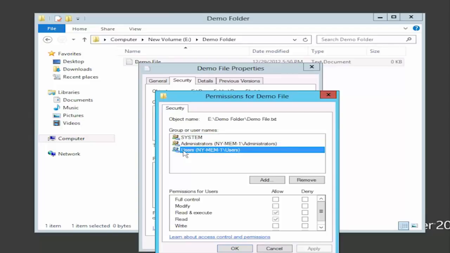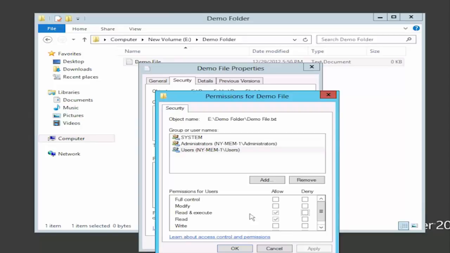I also want to point out that when you highlight some of these groups, you notice that these checkboxes right here are grayed out. I don't know if you listen closely. See, I'm actually clicking on these boxes, but they're not going away. And that's because these permissions are what's called inherited from the parent.